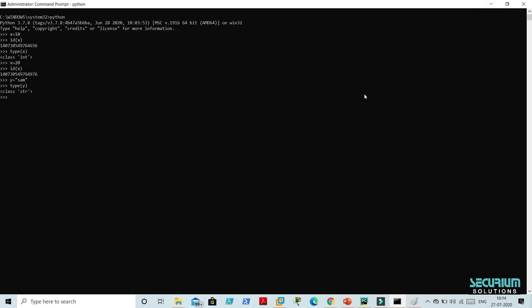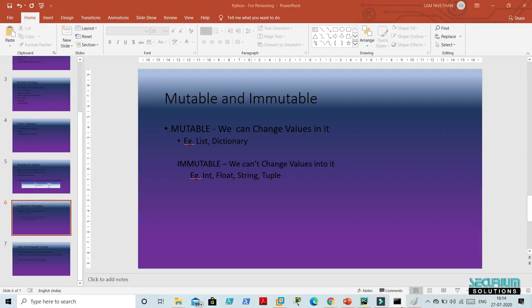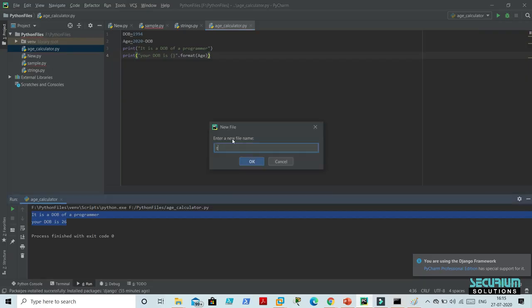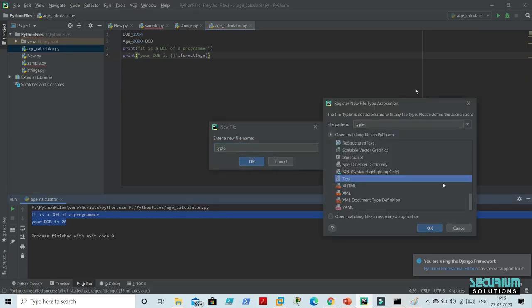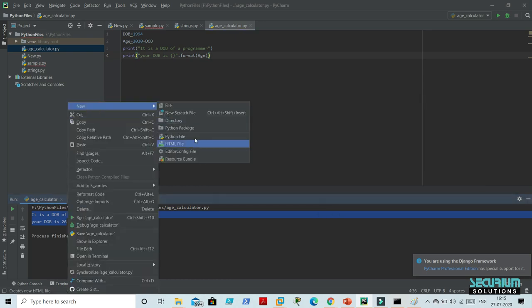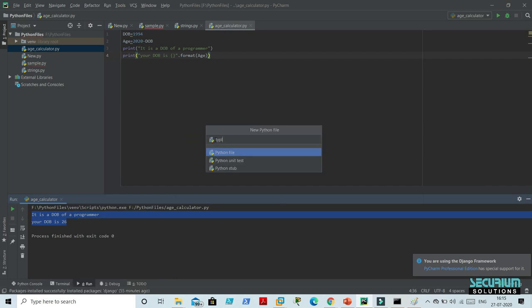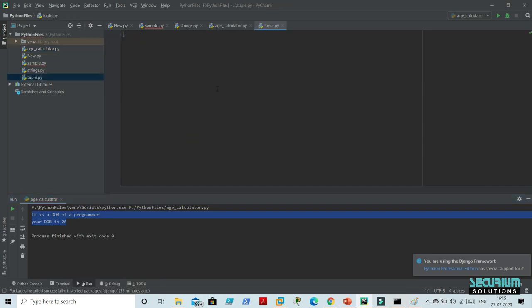Okay, so let me open my PyCharm, and I'll open a new file for tuples. Sorry for that. I think I should give the Python file in here, and tuple. Okay, and we have our file tuple in here. In tuples, dictionaries and lists, we can hold multiple elements in a single variable, a kind of array. So what I'm going to do is simply go on like about.